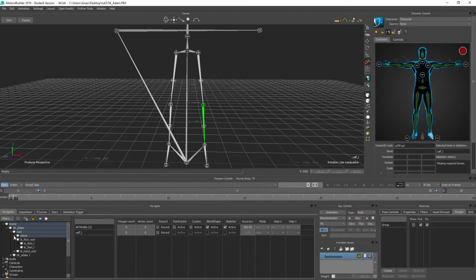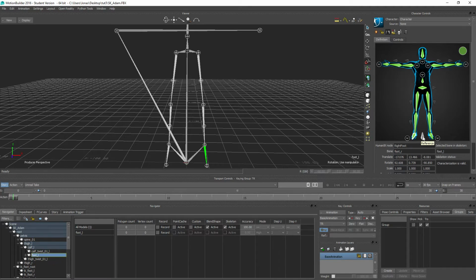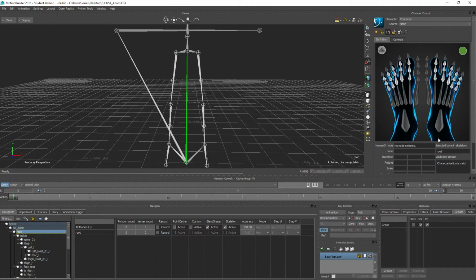So what I want to do instead is to expand the thigh and the calf and here I can select the foot, so we'll click that one. So that's going to give me the right joint. So also while I'm at it, take the reference and select the root here. So all we miss now is the feet.